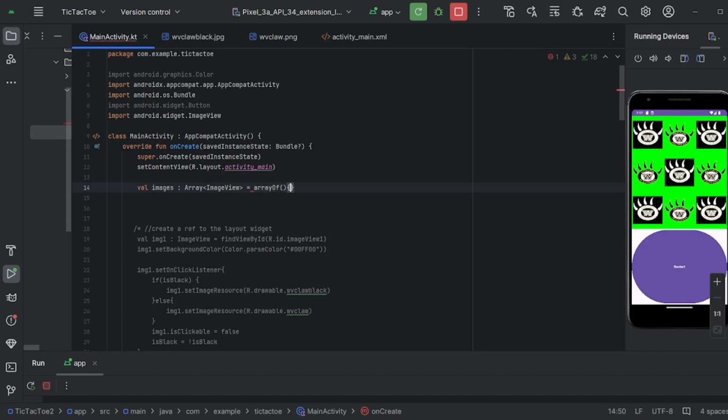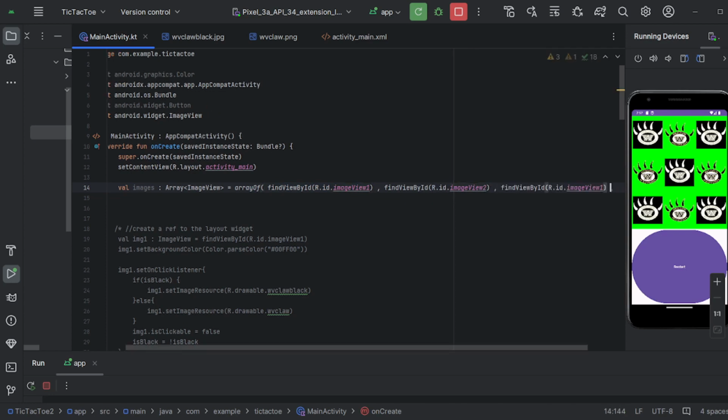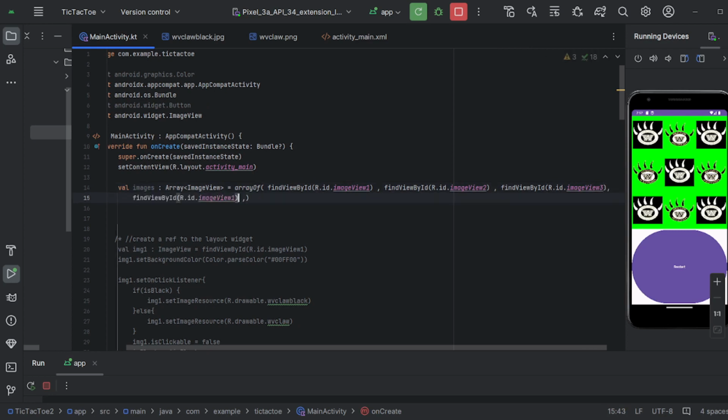And from there, we can use this function called arrayOf. And here, this is where we preload all of them. We're going to use the same method for loading a view by the ID, image view1. There's still some repetition here. If we built this entire view from code, I think we could optimize it some. But since we did it all in the layout, and we're trying to learn the layouts, it's repetitive, so we're going to have to copy paste.